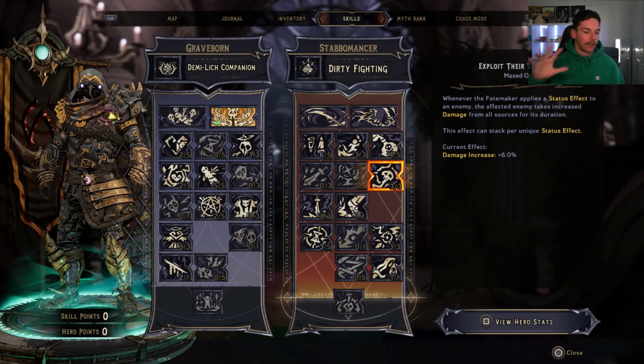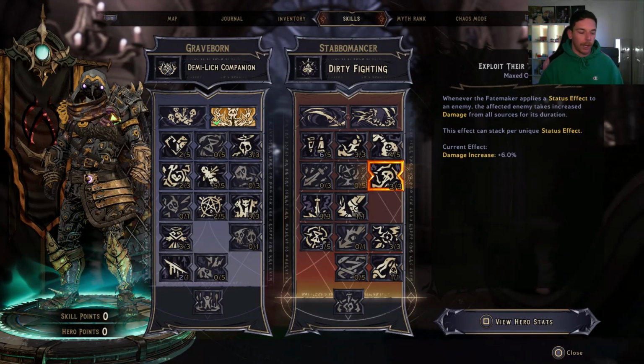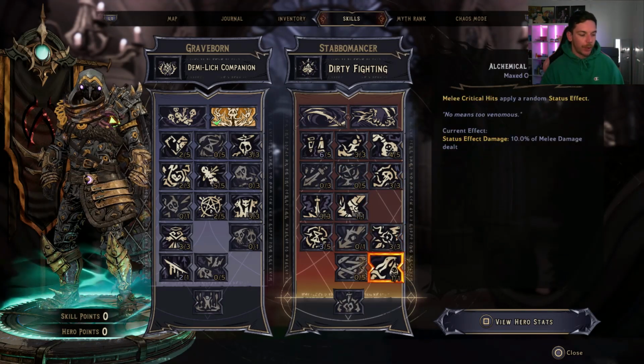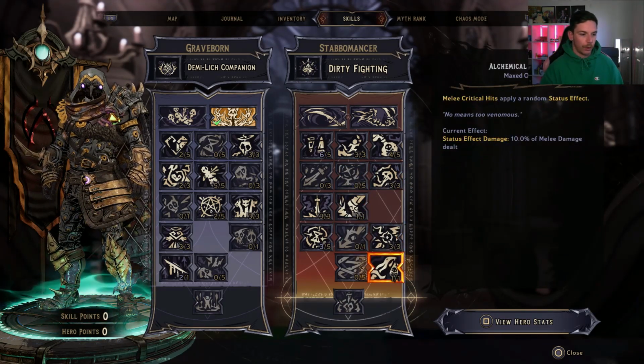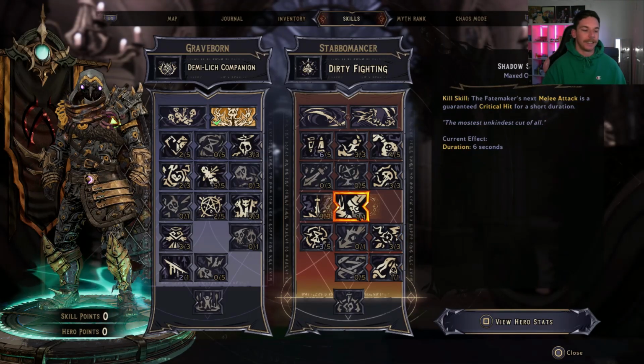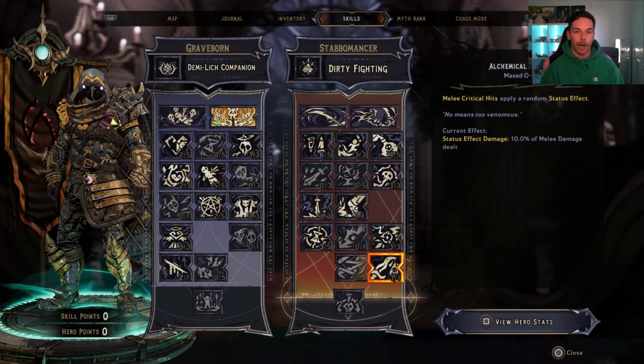effects on the target. So we can only get 30% damage increase. It is additive. It's a global multiplier, so exploit the weakness is still very strong if you can get the status effects out. So we're using our chemical agent. And because we're using this, the Stabbomatic scales off melee damage. So yes, it does work with our chemical agent.